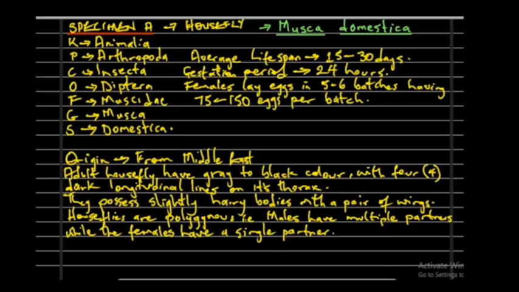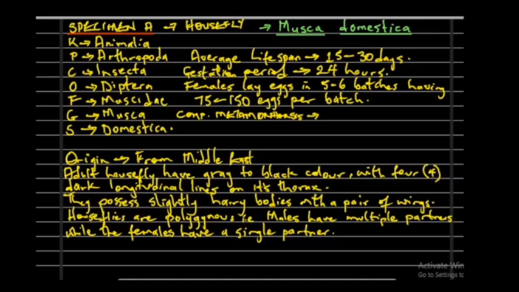Like I said earlier on, the gestation period is about 24 hours for them to hatch and to produce maggots that eventually feed on feces. Now, developed larvae pupate into dry locations for 4 days, and then the adult fly emerges afterwards. So like I said, it has complete metamorphosis.